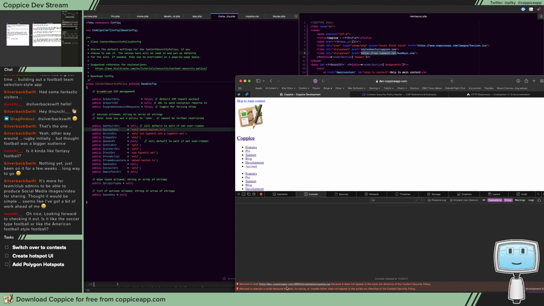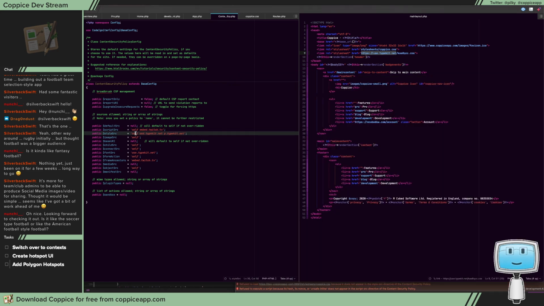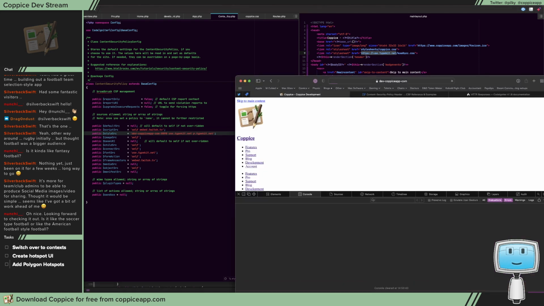Refuse to load style sheet. It does not appear in the style source. Oh, is this going to load?